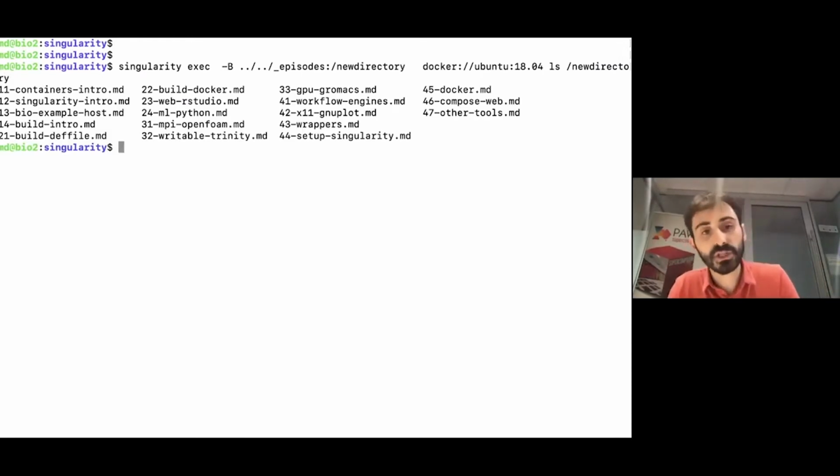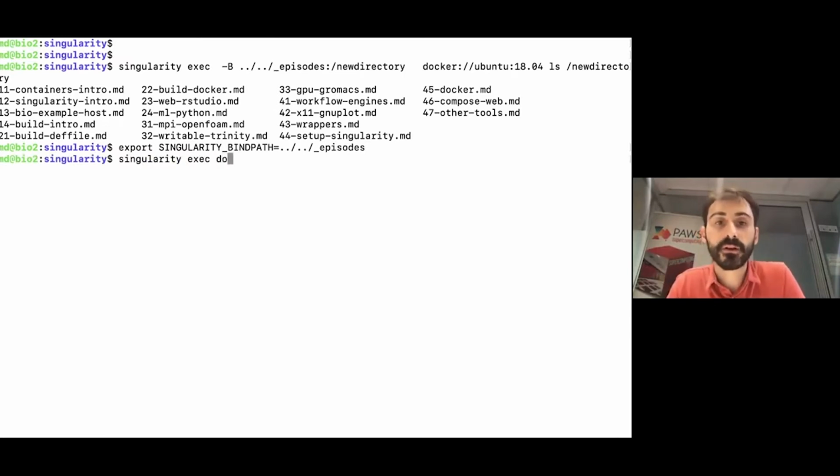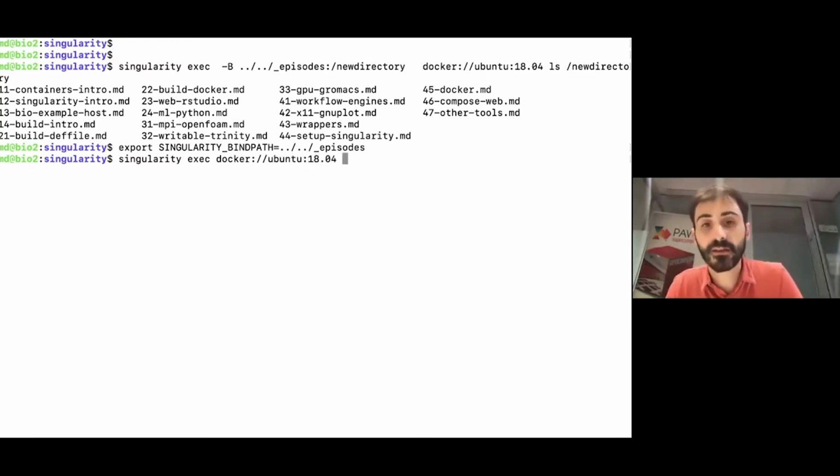And one last way to achieve this is by using an environment variable, which is called SINGULARITY_BINDPATH. Basically you can feed the very same information there. And now you don't need the -B flag anymore. So basically it's a typing saver. If you know you need a directory often in your workflow, you can just define this variable at the beginning, and then you can save typing time later on.